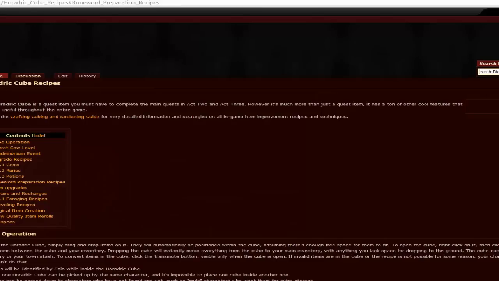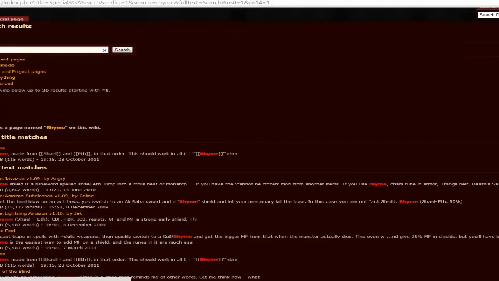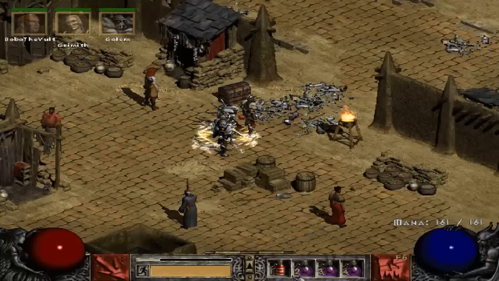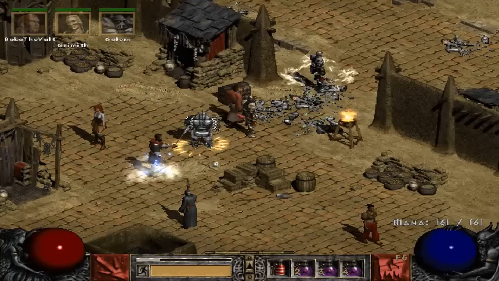Rhyme. Fighting rhyme in a future time. Back to cops. The fast attack. With the fast attack and the hay and the hoy. And rhyme the hay hoy. Made from shale and F in that order. This should work in all types of two-socketed shields. Shale and F in that order. Rhyme, it works, woo.